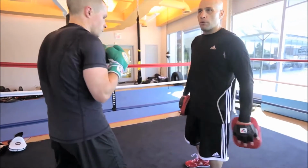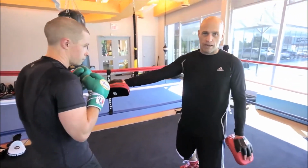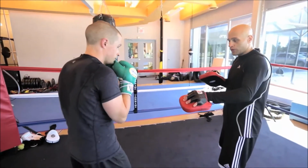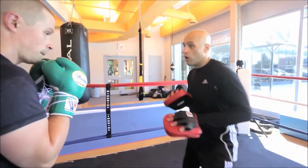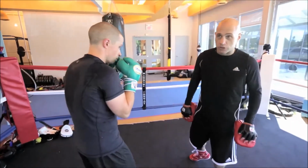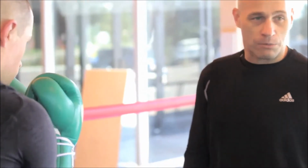Another practical combo that is very effective is just a step back and a straight left hand for southpaws. Typically, because the orthodox fighter, once they throw that right hand, they're locked down. They have a hard time moving. They usually have to duck out or slip out in order to get the safety. So the southpaw is going to take advantage of that. He's going to cover with a straight pop back and counter with the left hand.